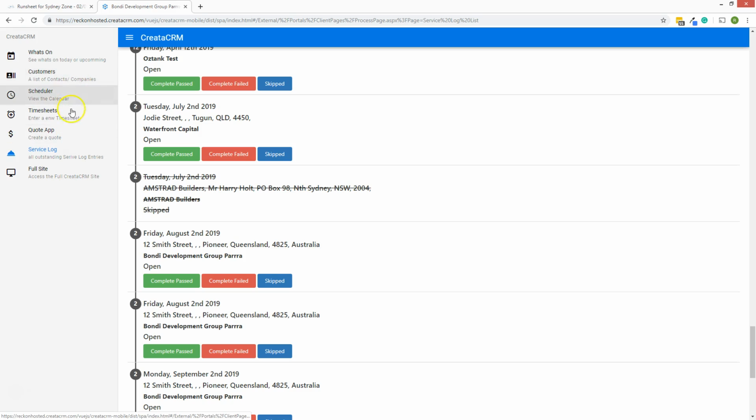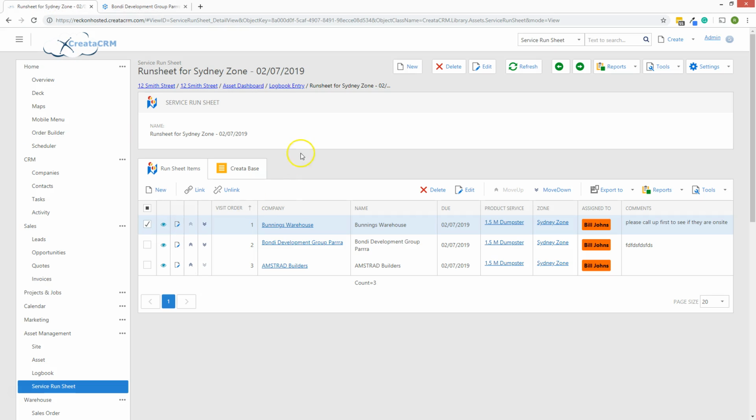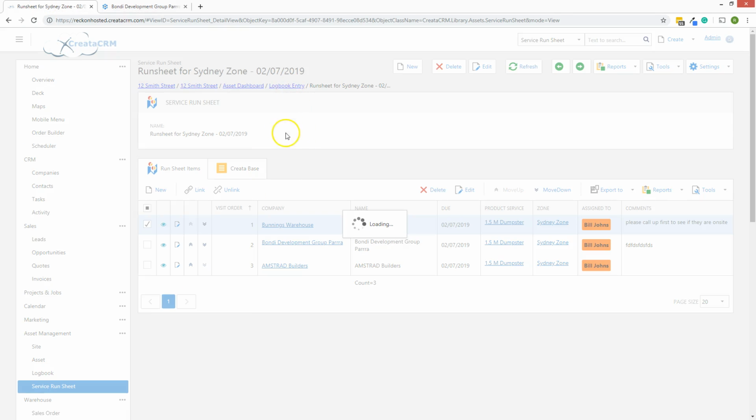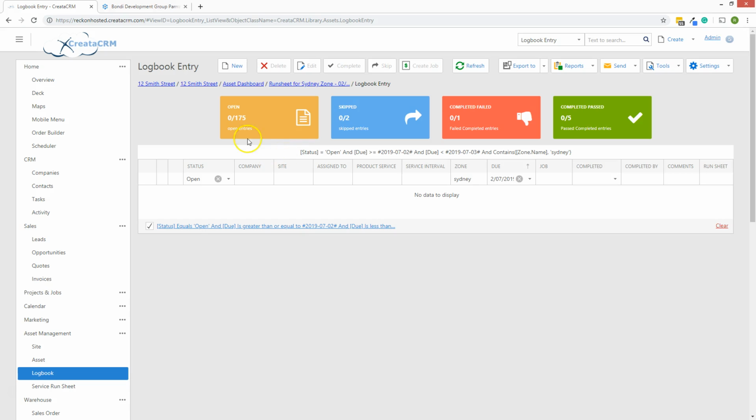So what that's relevant to is the process theory. As you go back to the logbook entry in the system, you'll go through the current dates that you've got, the filters here. You notice that there are no service logs for today for the Sydney zone. So as he's on the app, he's clearing his jobs in real time, and that means you can see it.